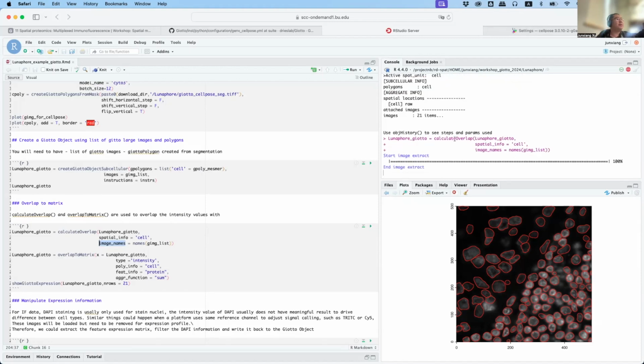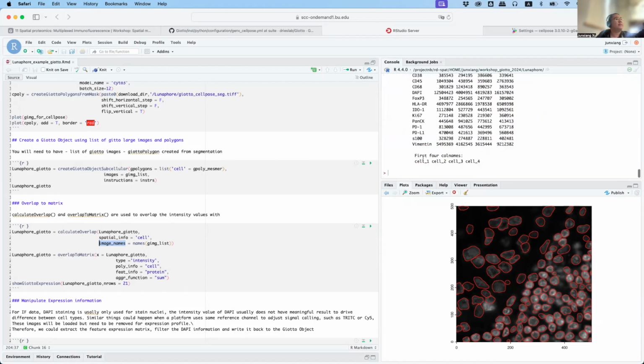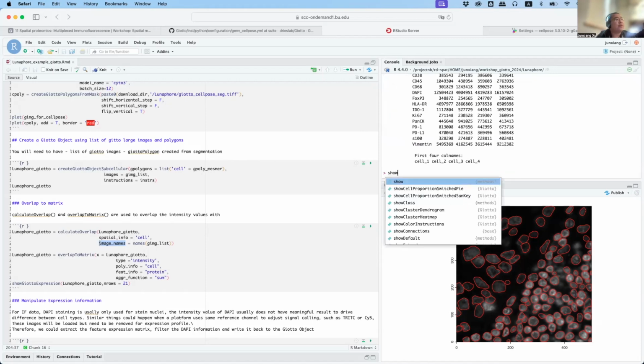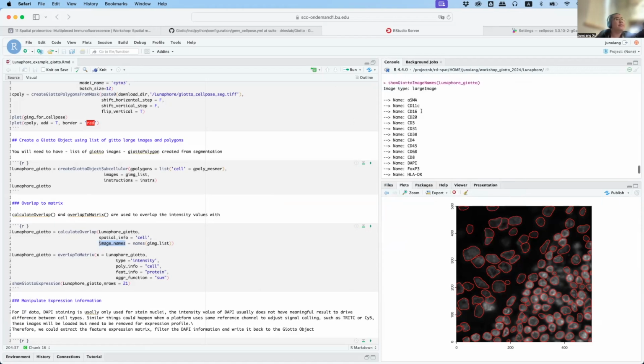For that purpose, we can use a show function to see what images are available in Giotto. If you do show Giotto image names, you'll get a list of names. And if you only want to calculate one gene, you can specify the names here.